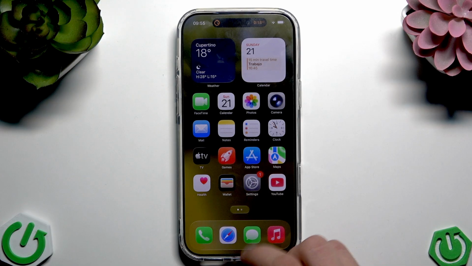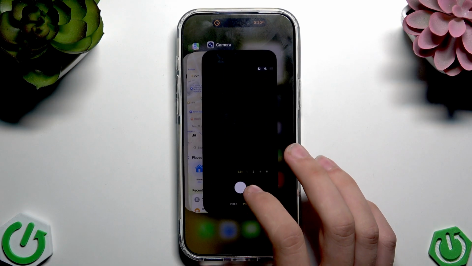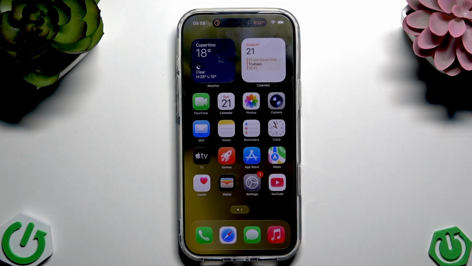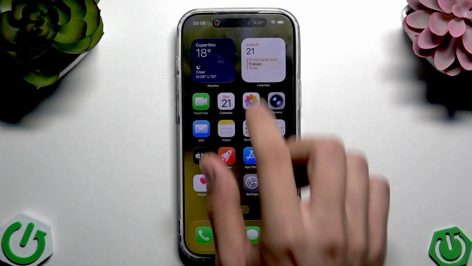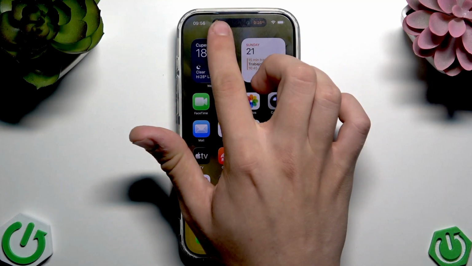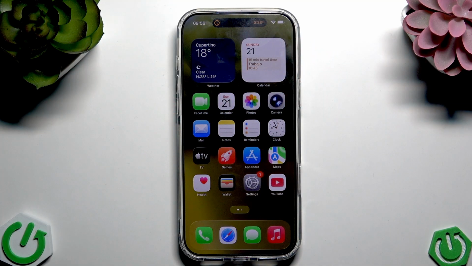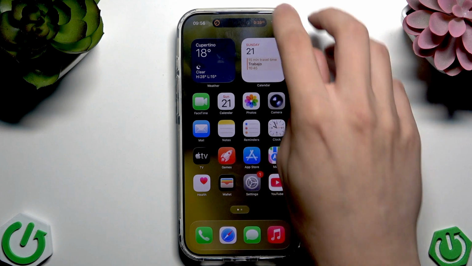Apart from that, here on the dynamic island, as in the previous iPhones, we do have the music and audio playback, and here we'll be having the album cover and the notes that are playing currently. Here we even do have the AirPods connection, battery status, incoming calls, outgoing calls, even screen recordings indicator.